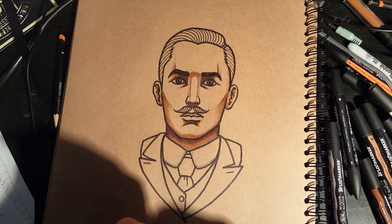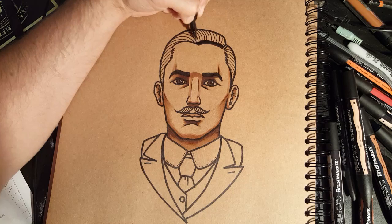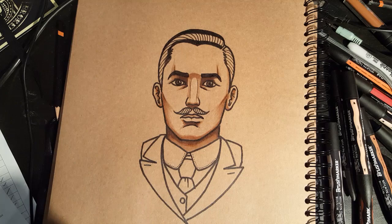Then what I'm going to do is get my black. It's going to put a layer. This hair just at the bottom, and then I'm going to do a layer at the top, just pure black. And I'm doing this to create that shine. And then what you do is just slowly, progressively blend it out.